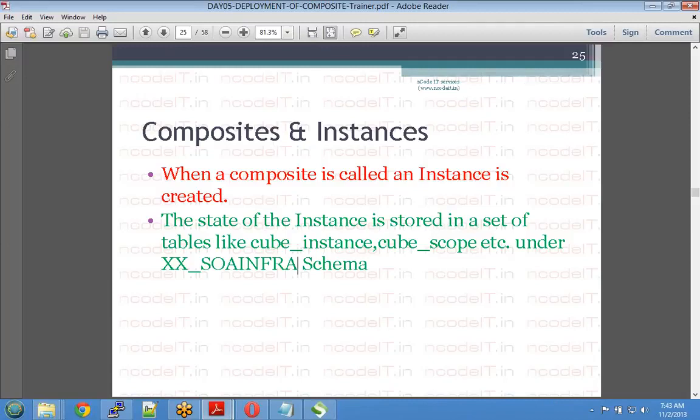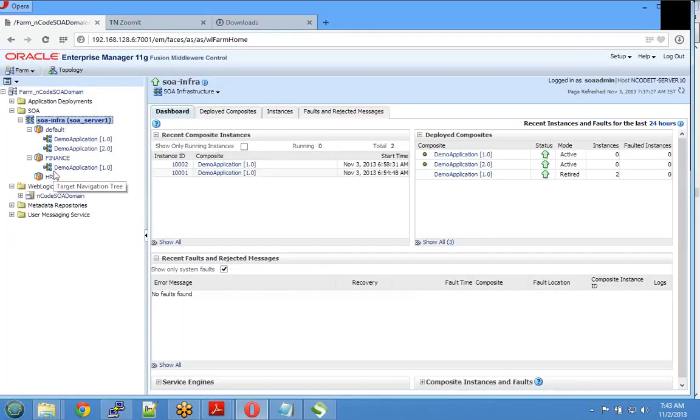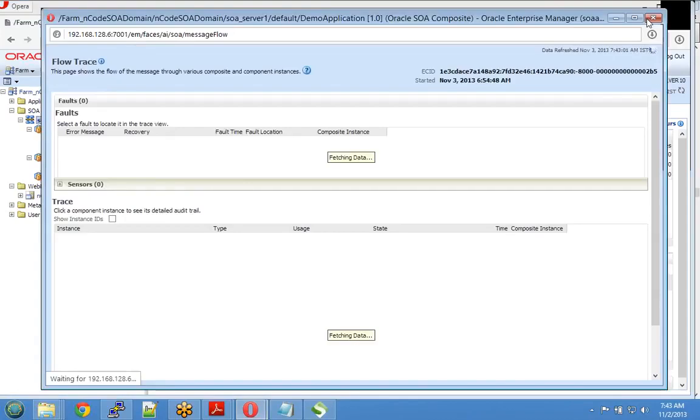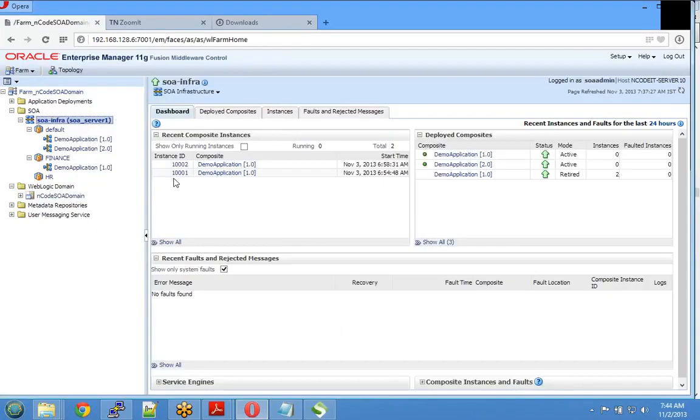And the instance related information means when somebody invokes the composite, it is creating an instance, right? Now we don't know the status of this instance, but in this case the instance is completed successfully. The instance could be running for days, and it's halfway, and each of the instances will be at a different state. So we want to store the state of these instances permanently.